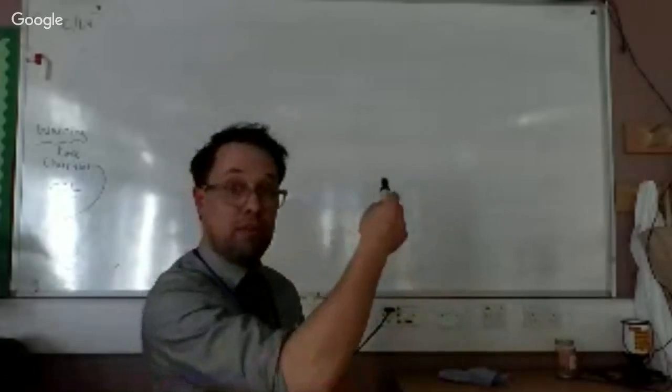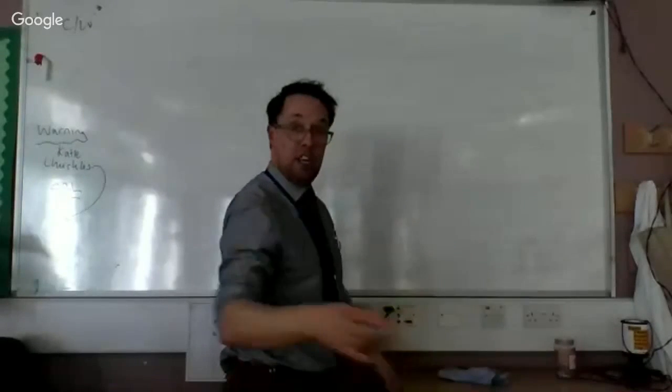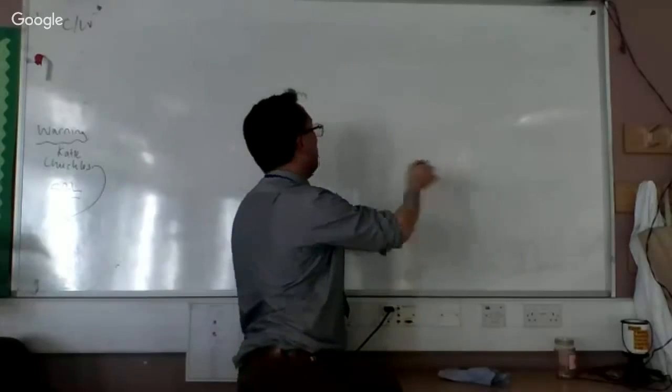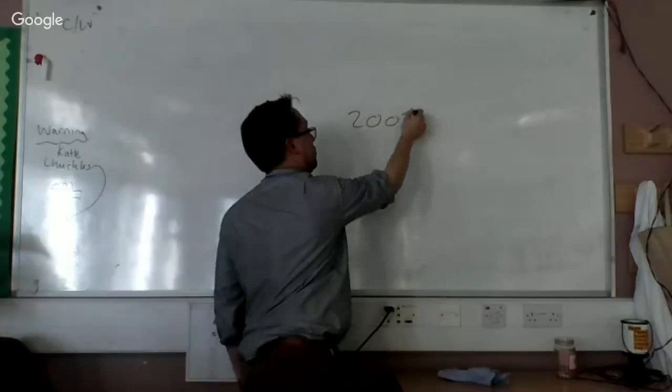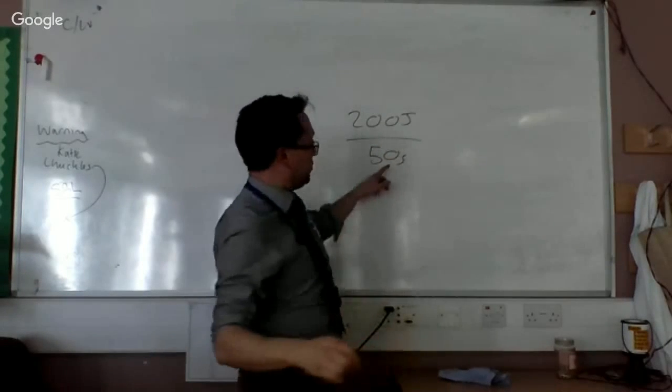And I'll actually write it and hit record as I'm doing it, just as if I'm explaining it on the whiteboard. Or you can even put your camera and film it on the whiteboard. So the kid will say, I don't understand how to work out the power. And you can just hit record as you're explaining it to the kid who's sat there, and say, well, we can see that the bulb was transferred 200 joules of energy there, and it took the bulb 50 seconds to do that. That was the amount of time, remember.